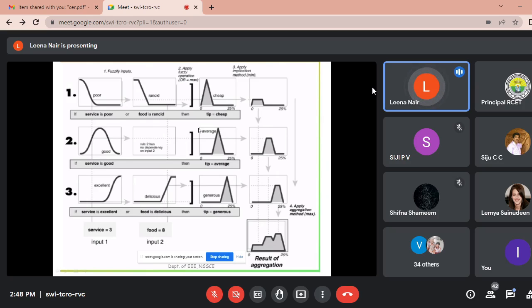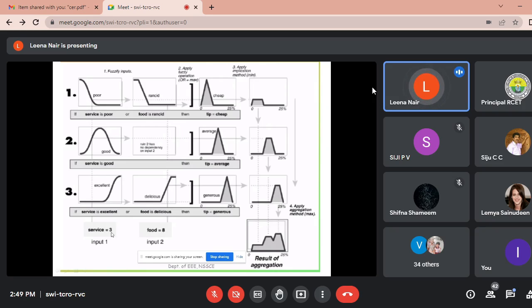Now let's take one input: service is equal to 3, and food is equal to 8 as the second input. Corresponding to 3, you draw a line. For food equal to 8, it intersects at 0, so the membership value is 0 here. I'm taking the maximum.